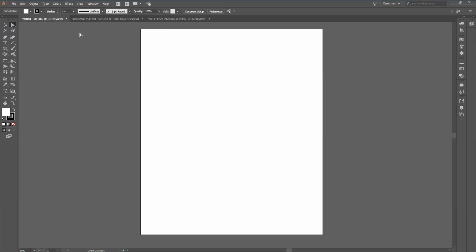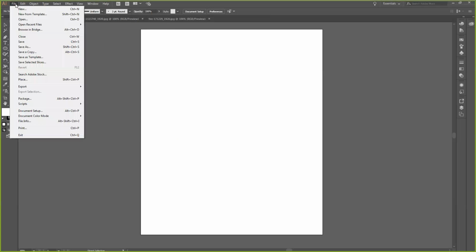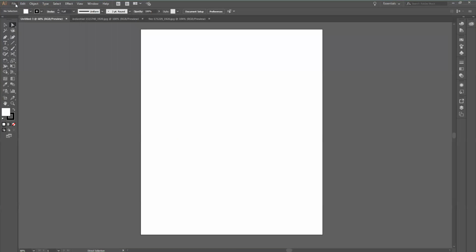Now we'll make some changes, do some cool things, and then save it off as an Illustrator file. Then you'll have the Illustrator document saved, so you can come back and manipulate it and do all kinds of fun things in there. But after you get your design set up for print on demand, you're going to export it, and that exported file is what you're going to upload to print on demand.